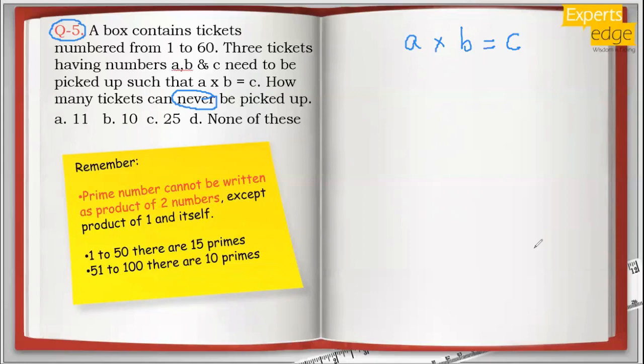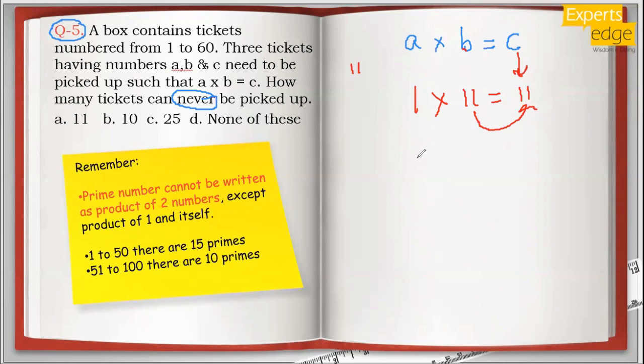So if I see on the logic of prime numbers, is a prime number possible? Let's say if I pick 11. Obviously 11 can never be a value of C because 11 cannot be written as a product of two numbers. The only way to write it is 1 into 11, but 11 cannot be picked up twice as B and C are different numbers, right? So a prime number obviously can never come at the place of C.